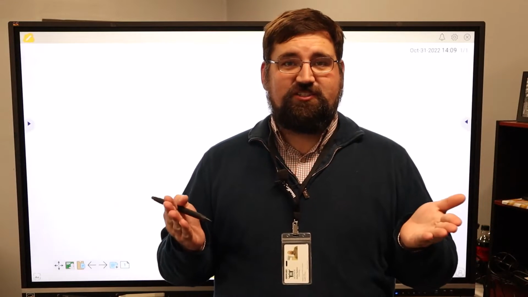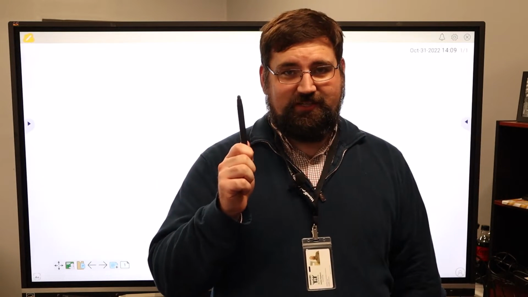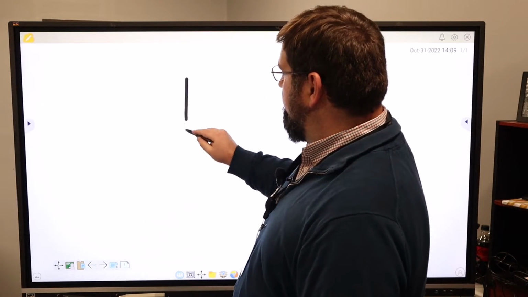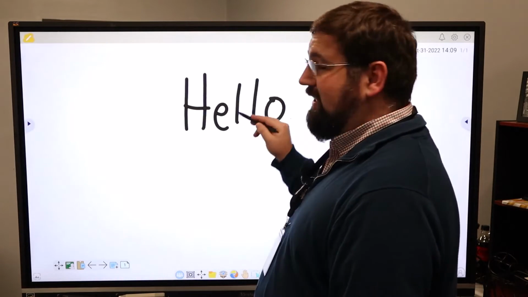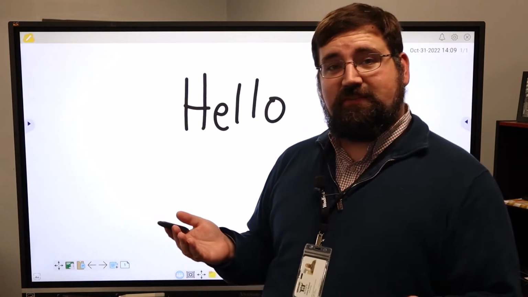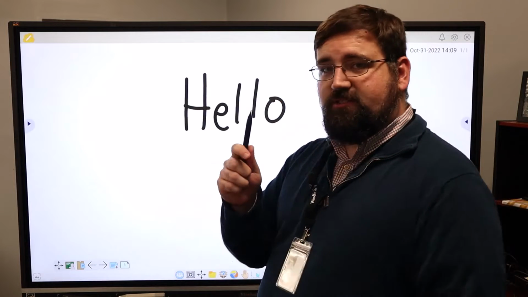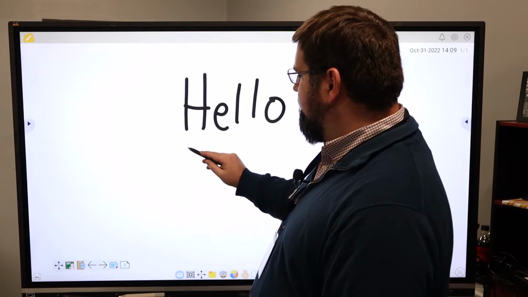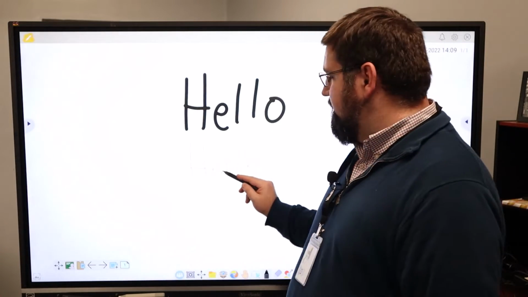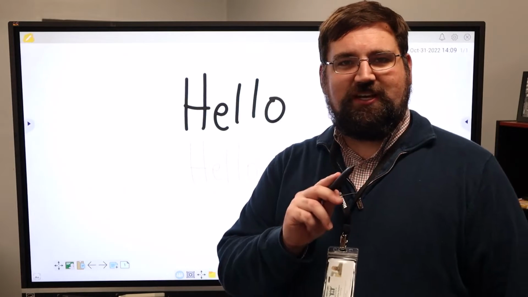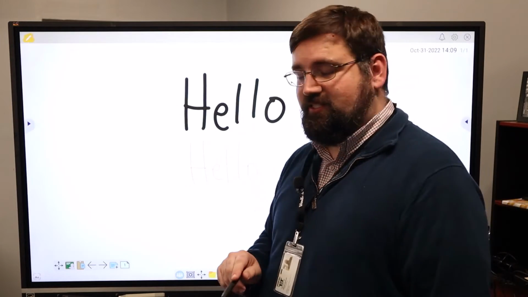All right, to get started, we're going to use our black pen here, and we're going to use the thick end first. The thick side is going to be black, and it's going to be kind of a thick marker. But we can also flip our pen over, and we can have a totally different one. And this one defaults to red, and it's a thin red here. But today I'm going to show you how I can change my thin side to be just a different color.